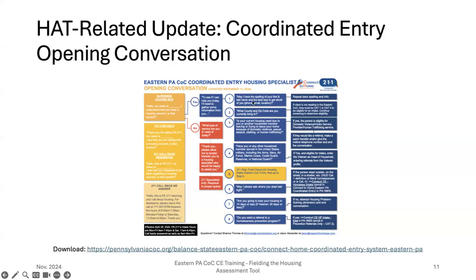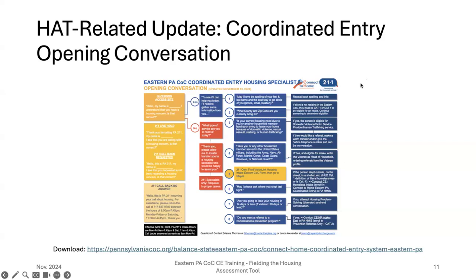So this is what we used to call our pre-screen. It's our opening conversation. It helps us determine whether a household is category 1 or 4 homeless, and if they are category 1 or 4, what to do next. In terms of category 1, you would move into the CE intake. In terms of category 4, you would offer safety planning and a warm handoff to a domestic violence hotline. If that's not requested or refused, then you would move forward with a Cat 4 enrollment and offer the DV Anonymous intake or the regular public intake.